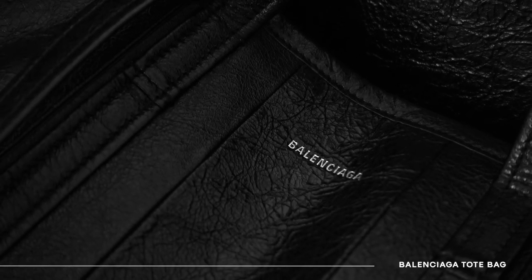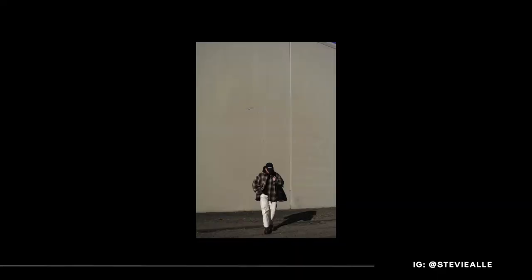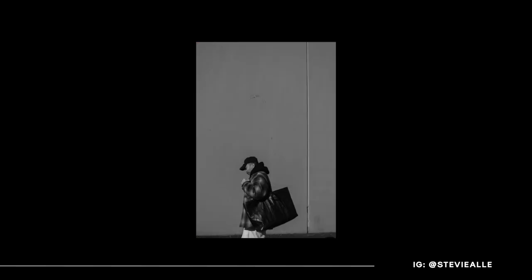My first holy grail piece is this oversized Balenciaga tote bag. When I first got this bag I was literally using it non-stop — not only for work and everyday life but also styling a ton of outfits with it. I love the textured leather, the foiling with 'Balenciaga' in the front, the top handle as well as shoulder straps, and the overall size. It's such a great outfit finisher and a really practical accessory.